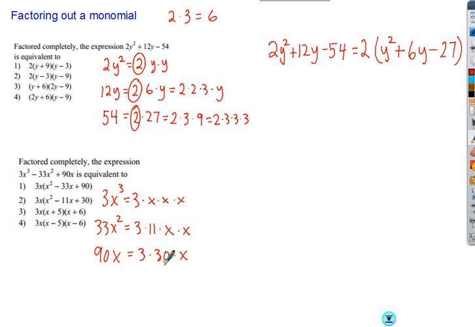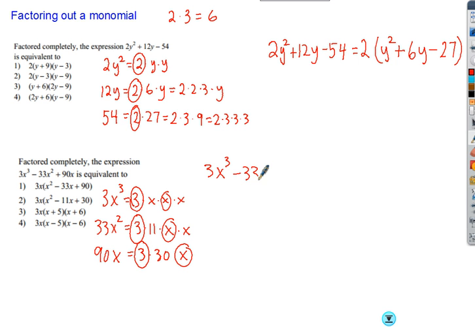Right, because 3 times 30 would give me 90. Now, this 30 could be broken up even further, but I don't need to do that because I see that the only whole number here is a 3. Right? So they have that 3 in common. I don't need to break this 30 up anymore. This is what's going to be left. But this problem is a little bit different than the first one because they also share an x. So that means my greatest common factor here is 3x.